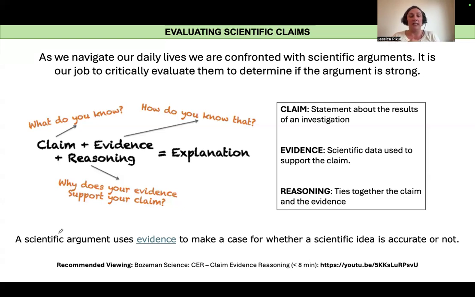So, CER, or claim, evidence, reasoning, is going to have a claim that states something. It's going to state an opinion, a result, or a conclusion, and then it's going to be followed by evidence. And this would be data or referencing a series of results that might be published in a paper. And that evidence should support that claim that was made. And then following the evidence, we should expect to see an explanation of how that evidence specifically leads to the conclusion or the opinion that the claim made.